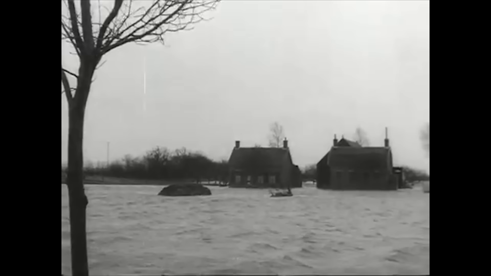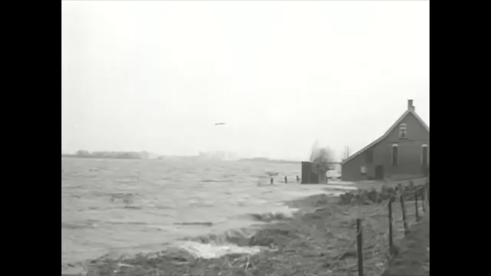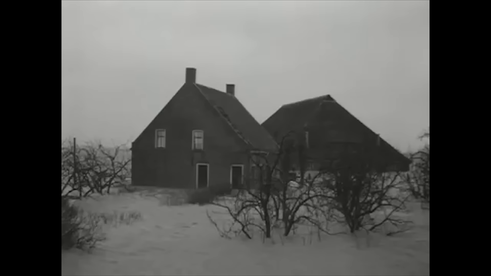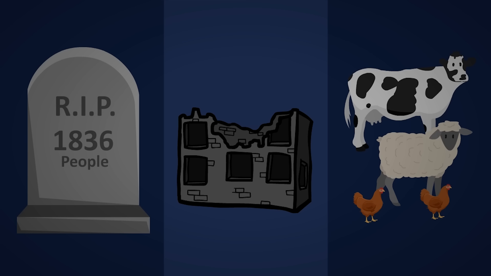They were designed for the smaller, regular floods often occurring in the Netherlands. But this storm broke the coastal defenses in 67 locations, with holes up to 3.5 kilometers wide. In total, 1836 people died in the Netherlands, 70,000 people became homeless, and 200,000 farm animals were killed.